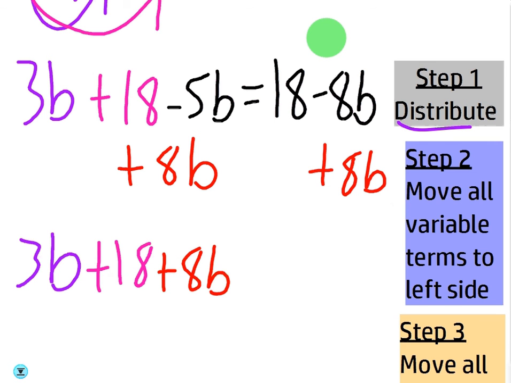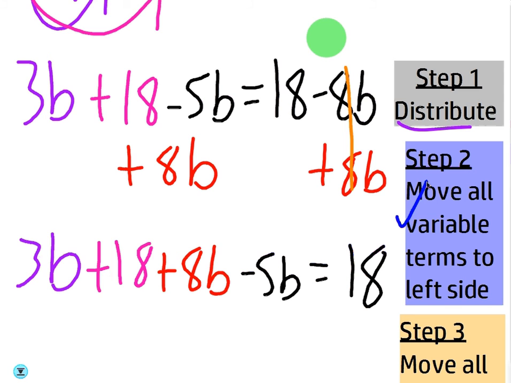I mean, it's easy just to move stuff around, right? It's hard to get that confused as long as you're consistent. Those will cancel, and then I have 18. Okay, so that's step 2. We've got all the variable terms on the left, which is actually 3 of them.